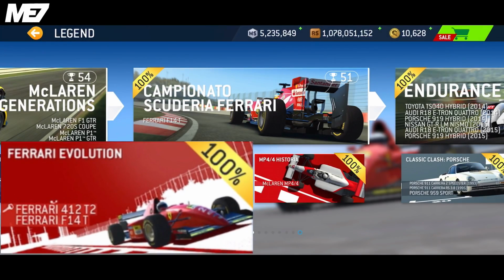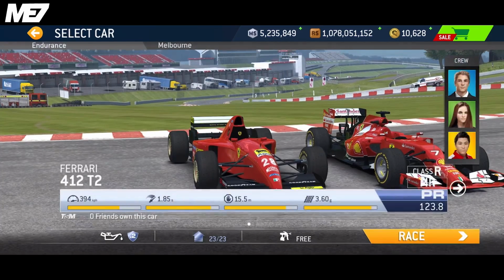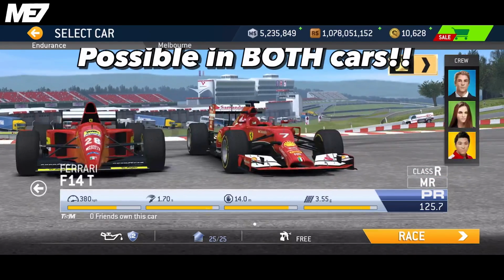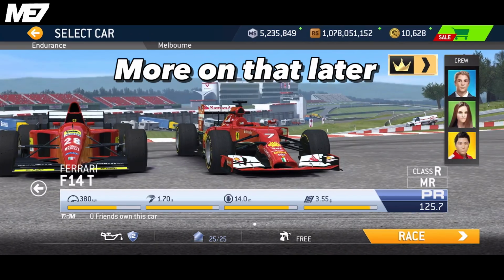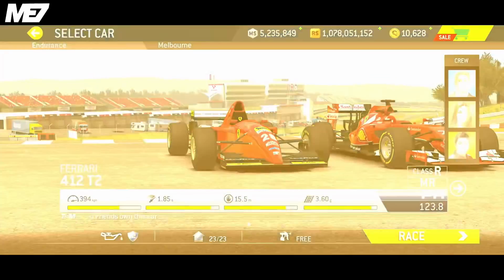Hello and welcome to a surprising race to me. It's over in Ferrari Evolution, which is in the Legend series. Now, you could do this in both cars, and I'm going to show you that, but I like the car that has a little more grip, which is this one right here.